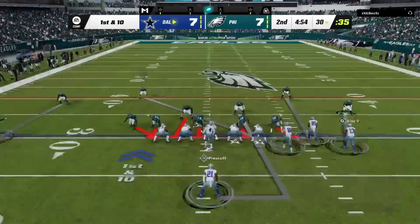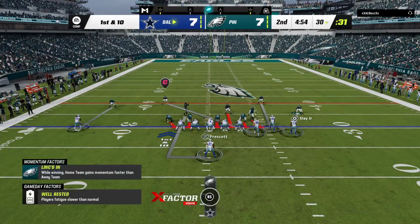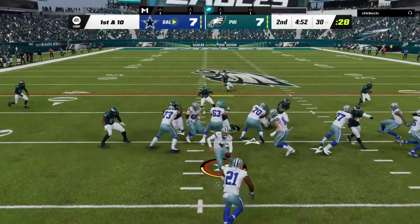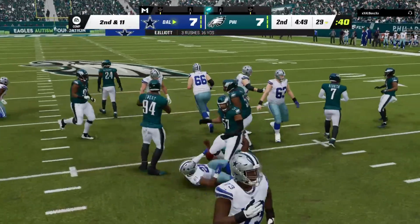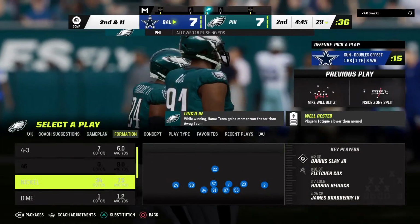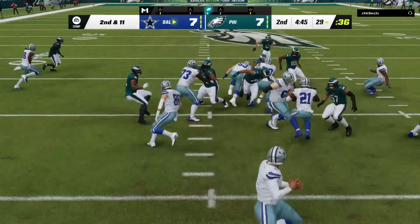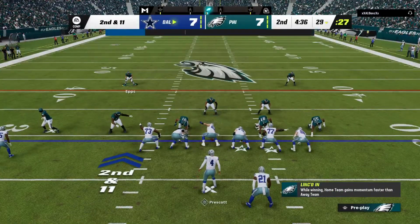About set for this next drive by the Cowboys offense. The offense running out, and they are charged up, ready to go after reaching the end zone on their last drive. And normally I'd warn against getting complacent just because they scored the last time out. But I don't think there's any worries with this group right now. This is a hungry group, and they want to keep building off of their last drive. Now they just want the officials to hurry up and place the ball so they can snap it and get back to work.